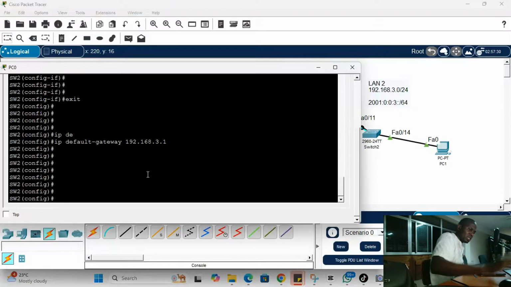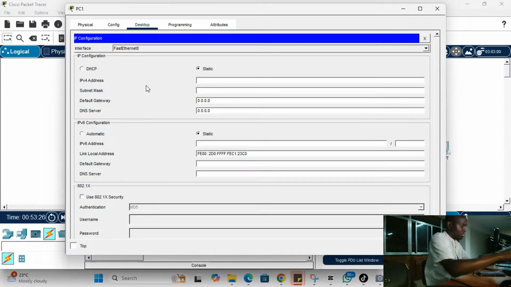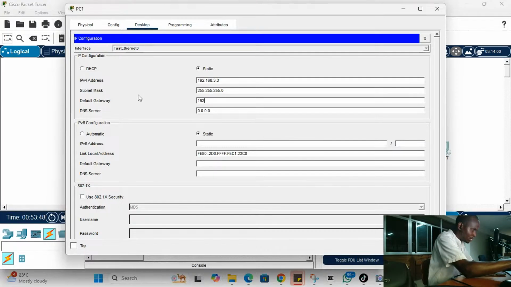We're done with the switch. So it's time now to close and go to the PC here, and then assign it the address. So it's 192.168.3.3, because that is the next available in order. And then the default gateway here, 192.168.3.1.